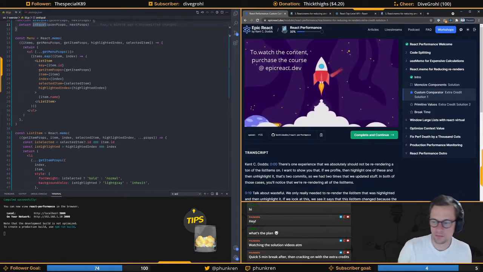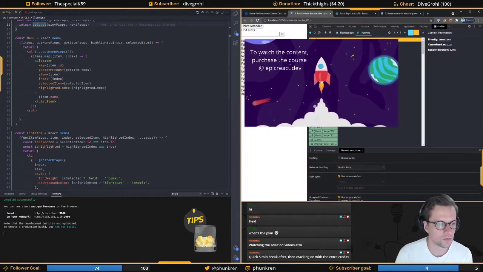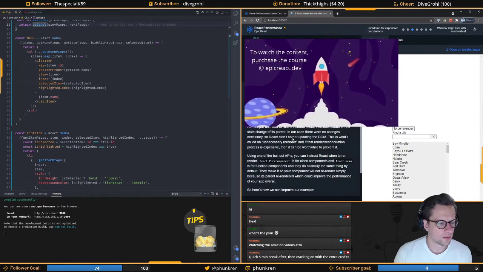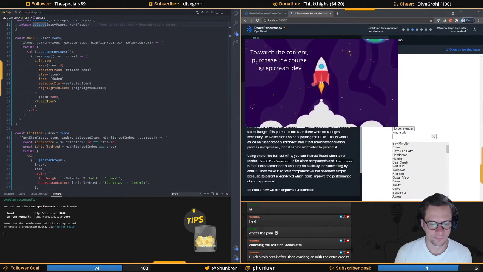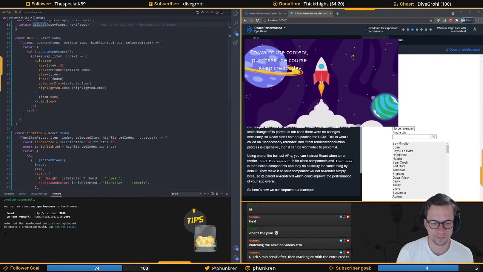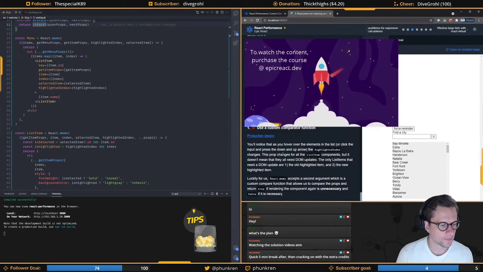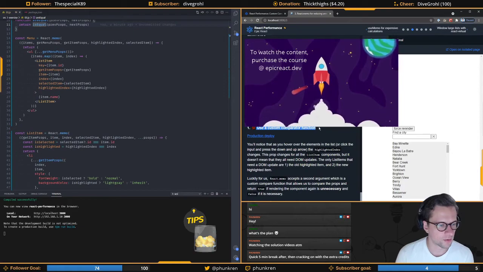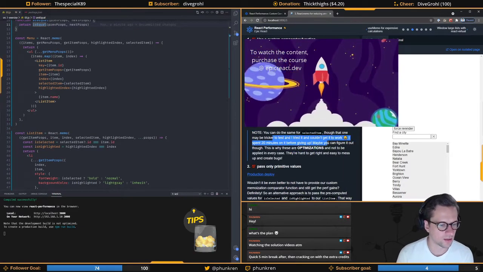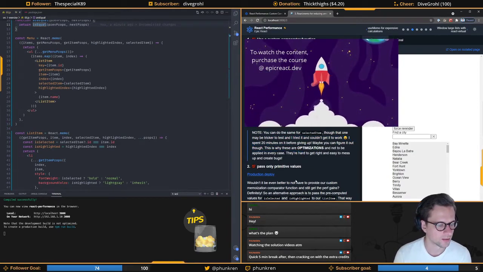Cool. That was pretty interesting stuff. Where are we? Let's close these. Oh, I forgot. I'm going to bring the code back up. So I just created a custom comparator function. I'm going to skip this because it seems pretty tricky and even Ken couldn't get it to work. So I'm just going to skip over that.